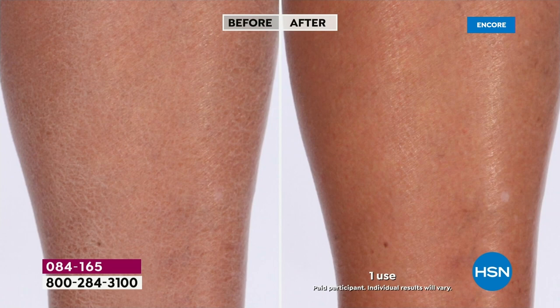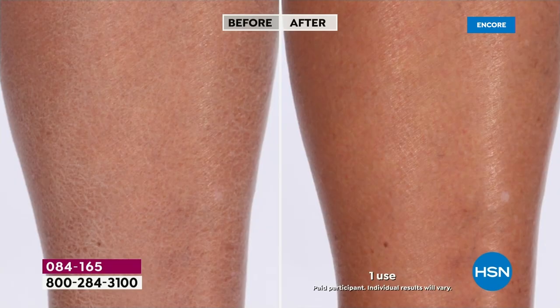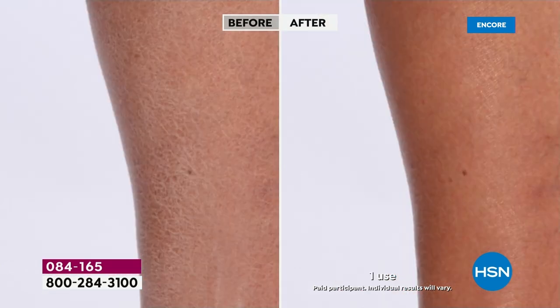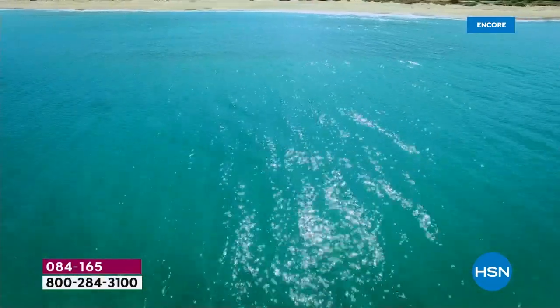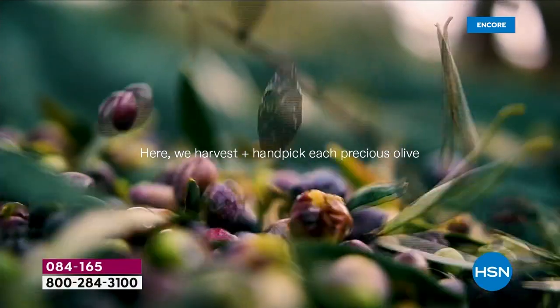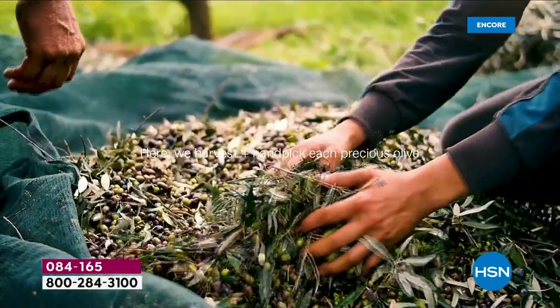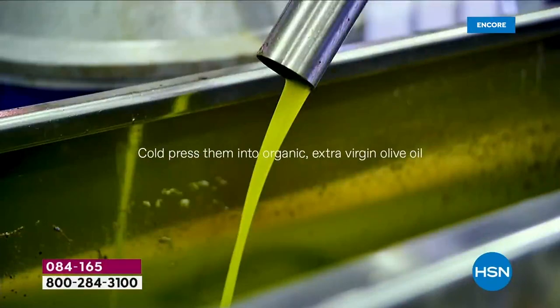Body butter is optional but at today's price you should get it. This is so much more than a body cleanser — you can see it in the before-and-afters. It's clinical-grade skincare through the power of nature: pure cold-pressed Greek olive oil from the island of Crete, pumping your skin full of omega fatty acids. These are ancient olive trees, locally farmed and organically processed for 26 years.